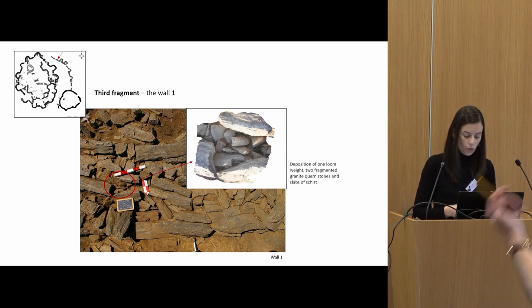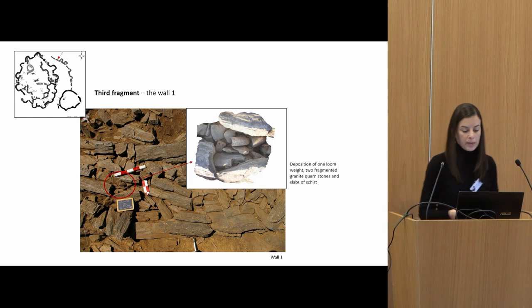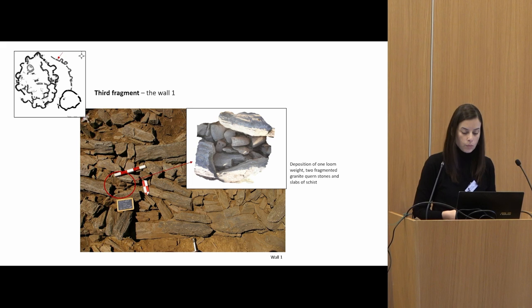The third fragment is an assemblage of one loom weight, two fragmented granite ground stones and slabs of schist. The loom weight and the pieces of granite were part of the construction of the outer wall of Castanheiro do Vento along with the schist slabs. The assembling of granite, clay and schist invokes the same materials of which the site is made. These elements integrated into the wall are part of it — they are architectural elements, and the wall, as an element that is woven through actions of deposition, is part of the practice of deposition itself. The different raw materials — clay and granite — were reshaped, worked and transformed into loom weights and corn stones, and after use they were placed together with schist slabs shaped from the local bedrock in the making of the wall, once again invisible, once again as elements that make part of and are the body of the site.